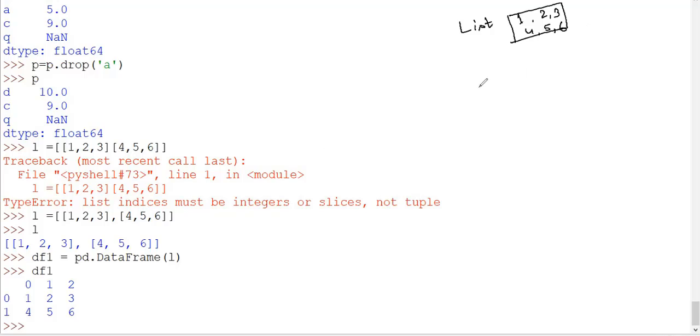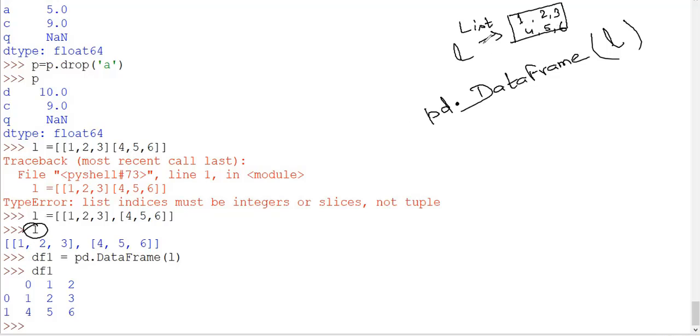Now I'm going to call a method. The method name is DataFrame. Because DataFrame belongs to the pandas library, I've written pd.DataFrame. Inside this, I simply pass the name of the list. My list name is L, so I have passed the list name here as an argument. This statement is going to create a new data frame, and I have to point to it with an object, so I have written the object name df1. So what happened in your computer memory?